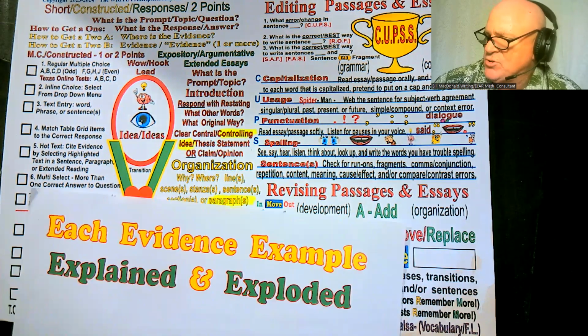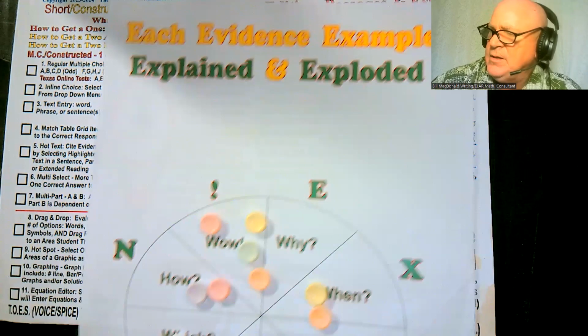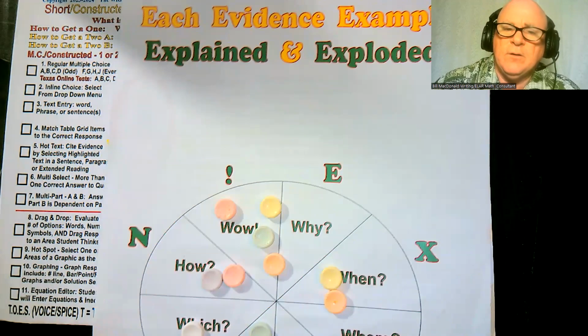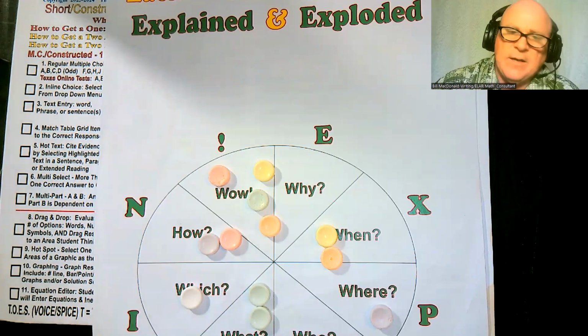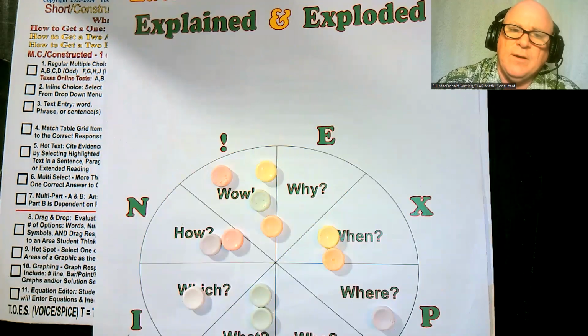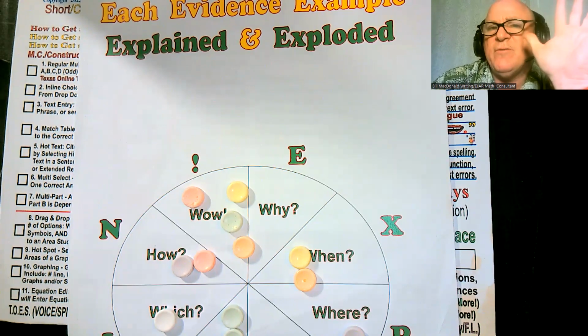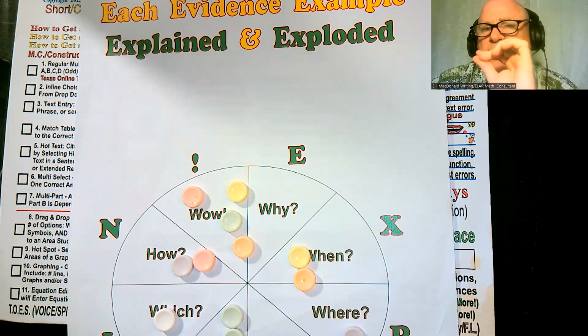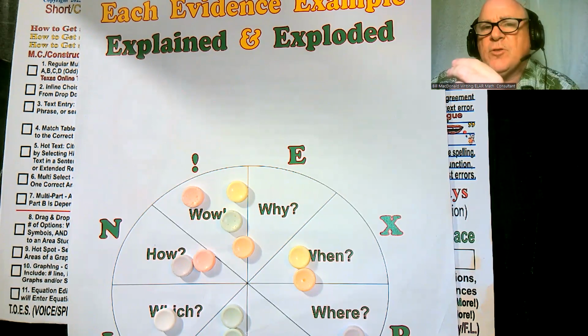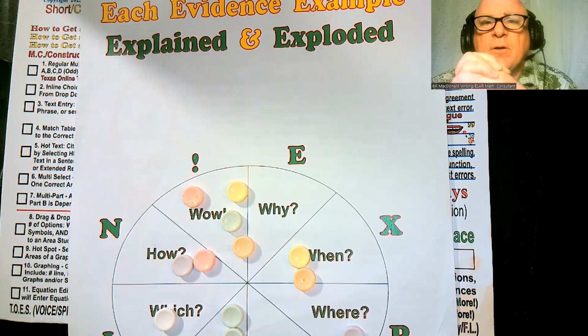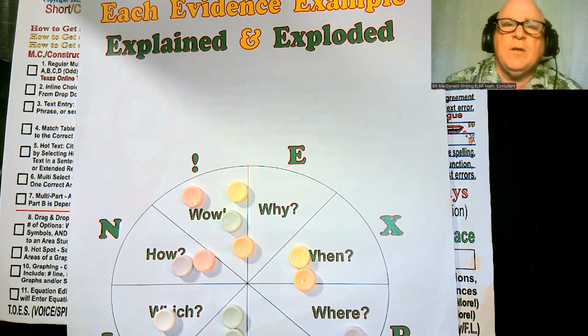I've already shown a lot of things. Like this is my first time showing my little explaining and exploding, with, I guess, it looks like a pizza with pepperoni slices. So hopefully that was helpful to you. I would think that because everything is present, even though there was only one example explained a little bit, there's enough there to get a two or perhaps a three. That would be what you might call a 2-3 paper in terms of organization and development. And my conventions were pretty decent. So it would get probably at least a one, if not a two in conventions.